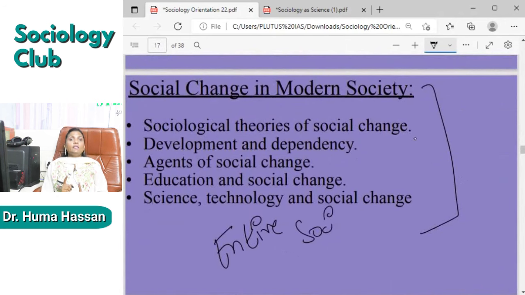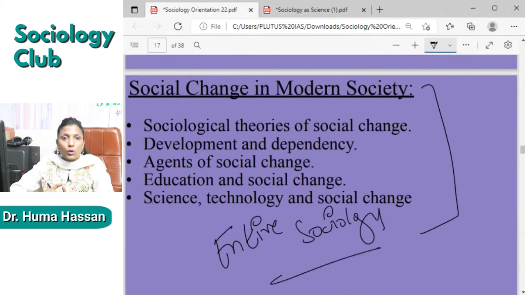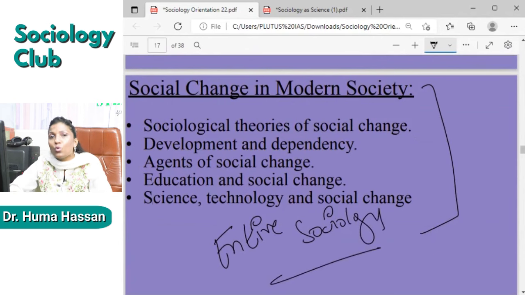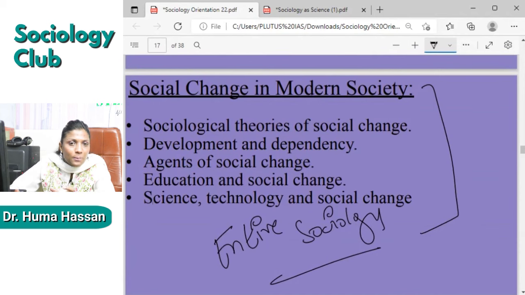So for paper 1, the approach should be really different as compared to paper 2. Paper 2 is applied sociology. When I'm saying applied sociology, that's when the theories which you have understood in paper 1, you need to apply that understanding in society. So what applied means, for instance, I have understood sociology as a discipline, which enhances my knowledge towards theories to understand different societies.